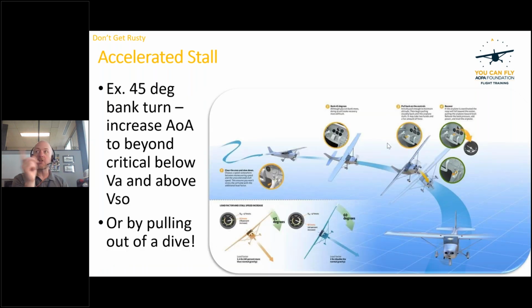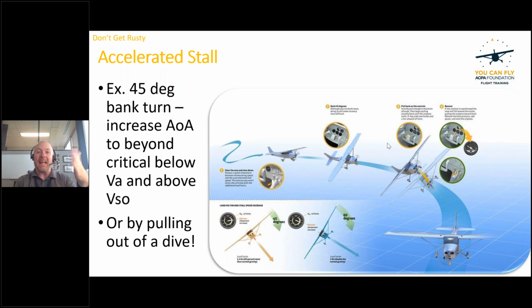This one too, I'm going to show you a brief section of the Essential Aerodynamics part of this, but accelerated stalls are when you can stall at a speed above something like VSO. So it's below maneuvering speed. We would do these in demonstration because we don't want to damage the aircraft, but above the normal stall speed, whether it's VSO, VS1, whatever it might be. In this case, basically what's happening is you've pulled back too aggressively at that high speed.